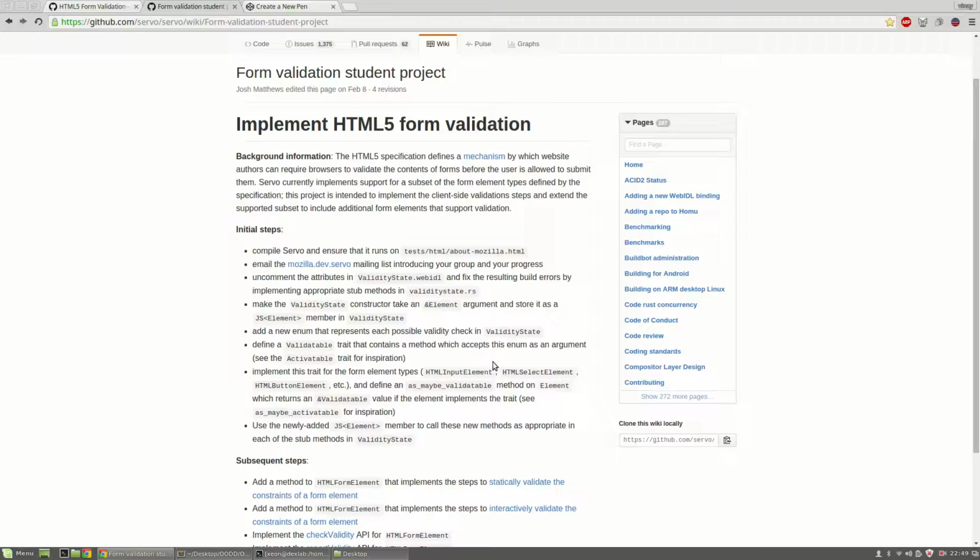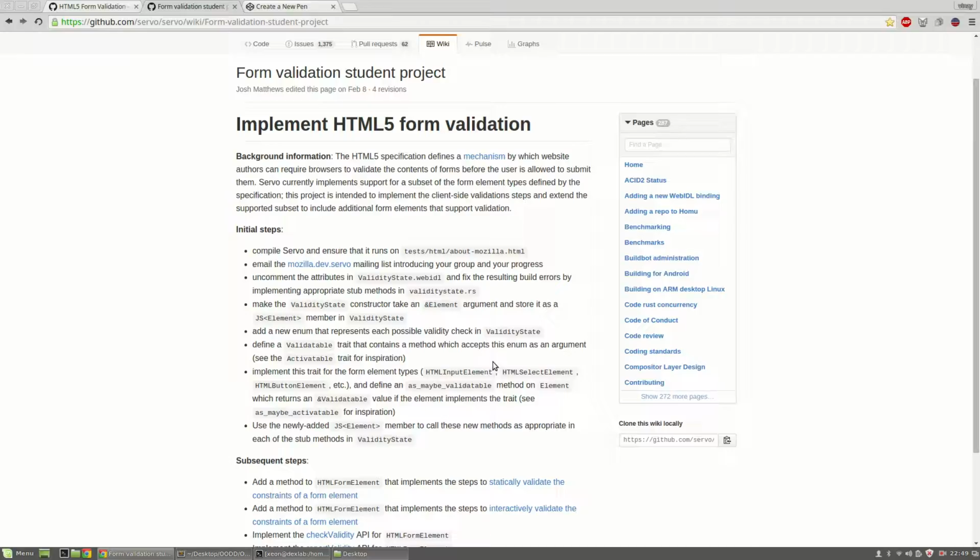So HTML5 form validation means that when an HTML page is loaded and there are a few input fields or text fields with attributes according to which the input needs to conform, then we need to make sure that this is done, and we need to implement a mechanism which makes sure that the input stays according to the rules.